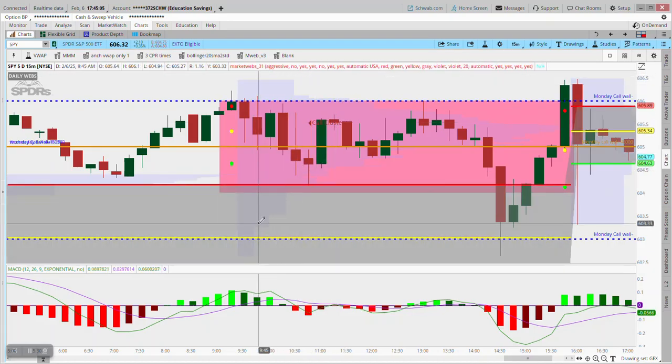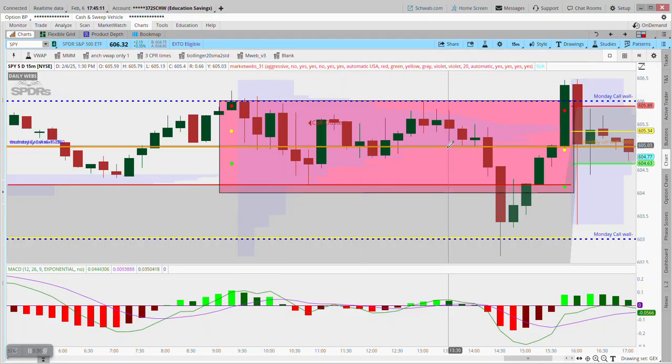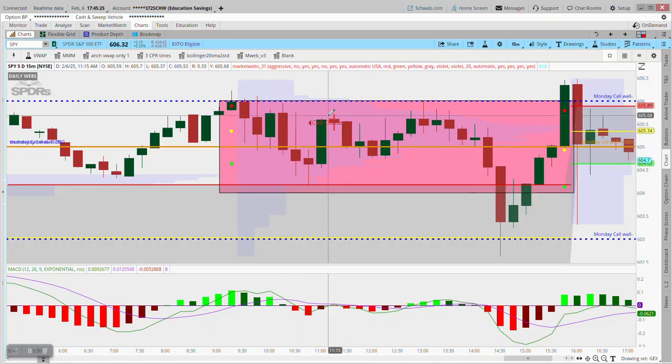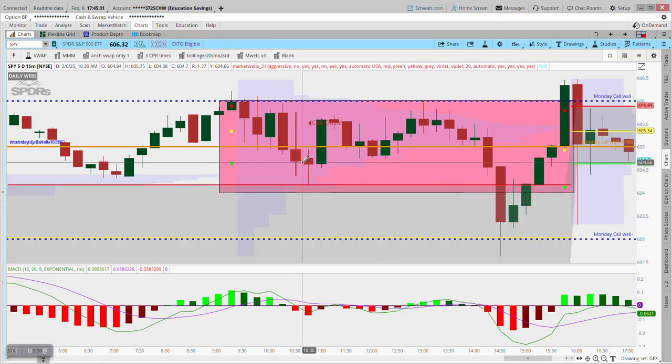They don't have to come all the way drop off to nothing, but we potentially do have on the daily volume profile a completed bell curve, and a lot of times the markets need that before they can revert back. That suggests an exhaustion push to the upside, and there is a really good chance that we do have that exhaustion push in today's session. So you have to be mindful, carry that forward.